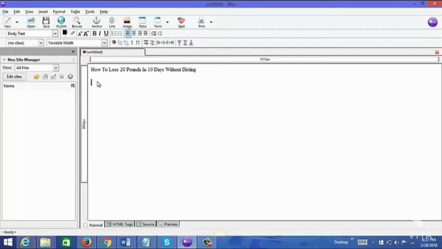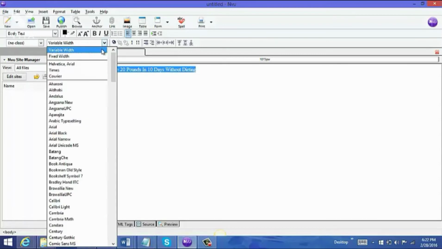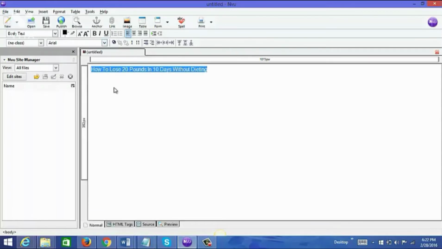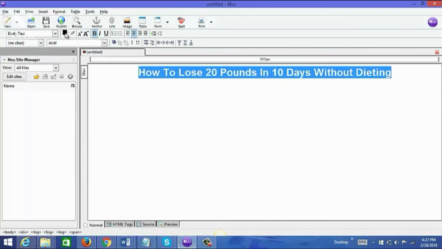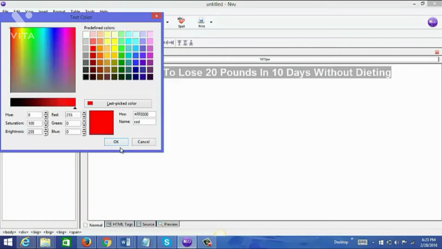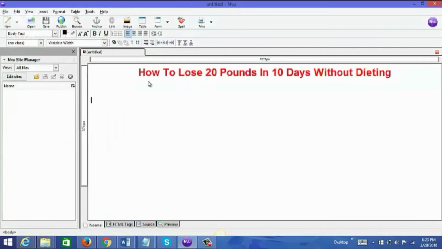You also want to make sure that the text is readable. The more readable it is, the higher the conversion rates, okay? So you don't have to try to make it fancy. As long as it's large text and it's easy to read, that's good enough. So I'm just going to make it Arial text, because in my opinion I think that's the most readable text, and I'm going to make it bold, increase the font. Okay, I'm also going to change the color. Okay, usually red headlines convert the best, but you could also do some testing to see what works out best for you.